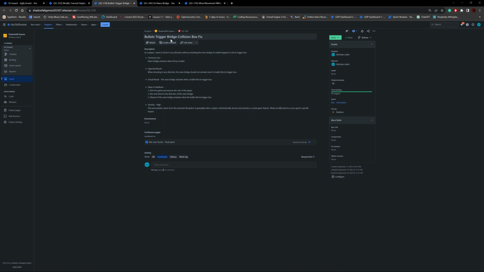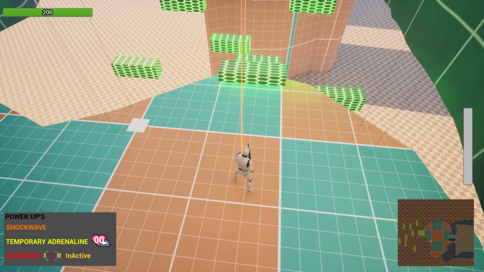This presumption stems from the potential disruption in gameplay when the player unintentionally shoots and activates a crucial game feature. Please modify based on your game's specific impact. For this task, I logged 4 hours. And we will go back to the task.